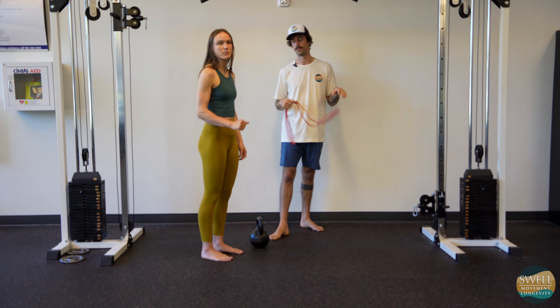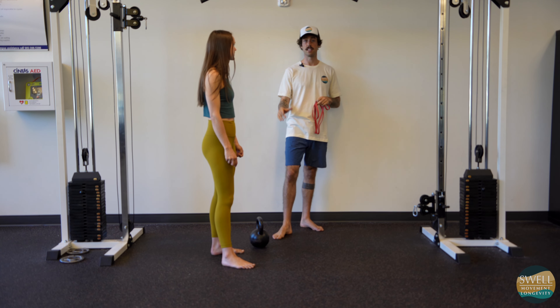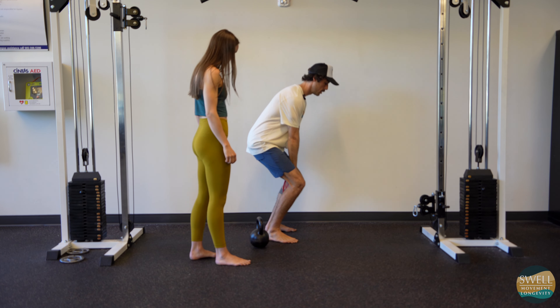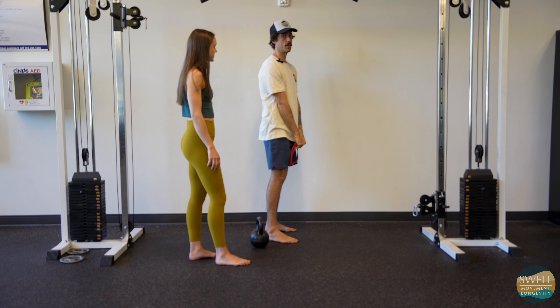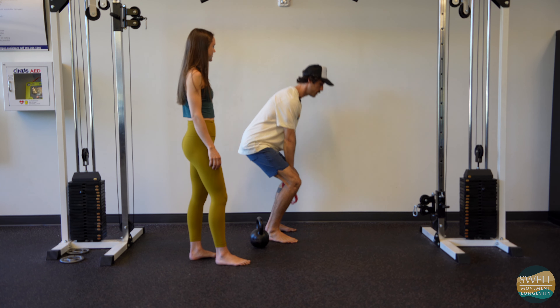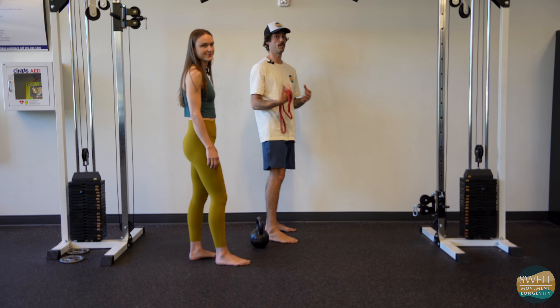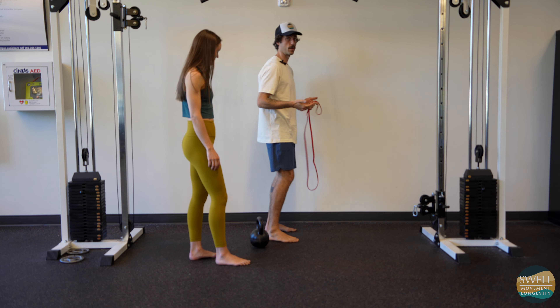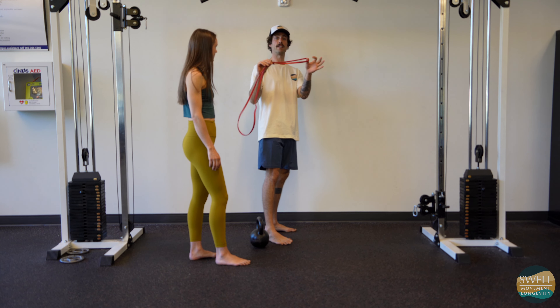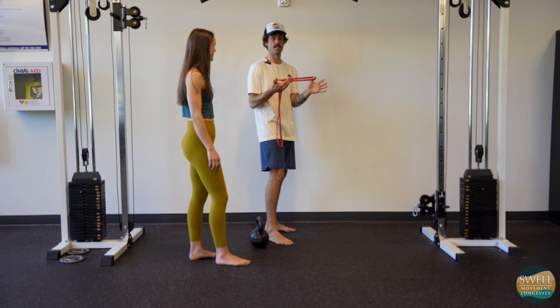This is meant to be a gentle reminder. We're going to put this band around Lily's shins. We're going to put the band elsewhere in other videos, but we're going to do the shins in this one. This is going to be perfect for the person that when they go down likes to squat — a lot of times these people are afraid to bend over or bend their spine, so they just go down. There's nothing wrong with squatting; we just want to have practice being able to do a variety of movements. So if my knees are going forward, I'm going to use the band to provide a tactile cue to help me feel and think about not doing that and keeping my shins back and vertical.